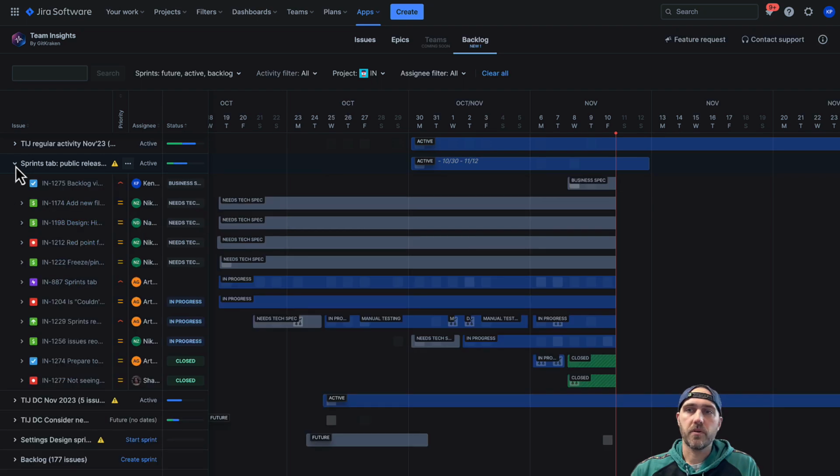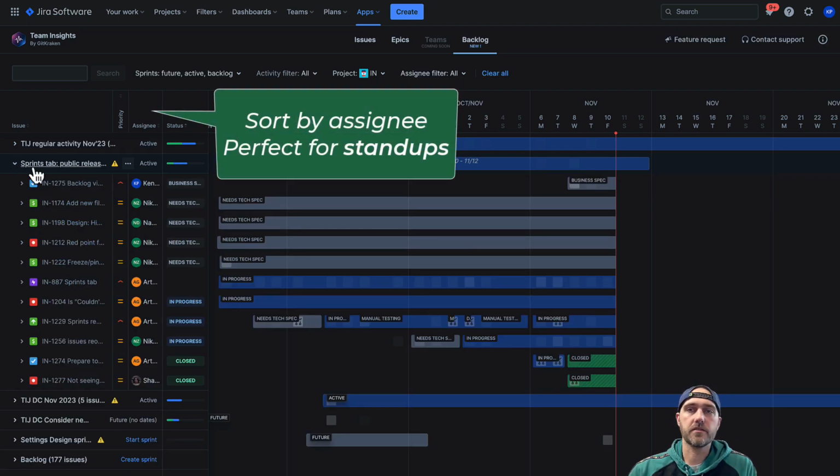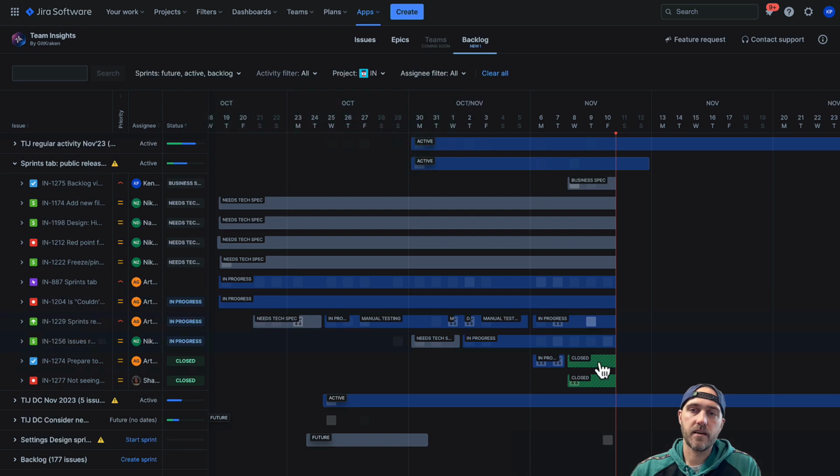Now, if we open up one of the sprints, we'll show you how you would actually use this. So we have a sprint here again, a 2-week sprint. We're coming up on the end of it. So if I do a quick scan here, I want to see green across the board. But we're seeing only 2 issues are closed. We got a couple in progress and some that are not even picked up and started yet.